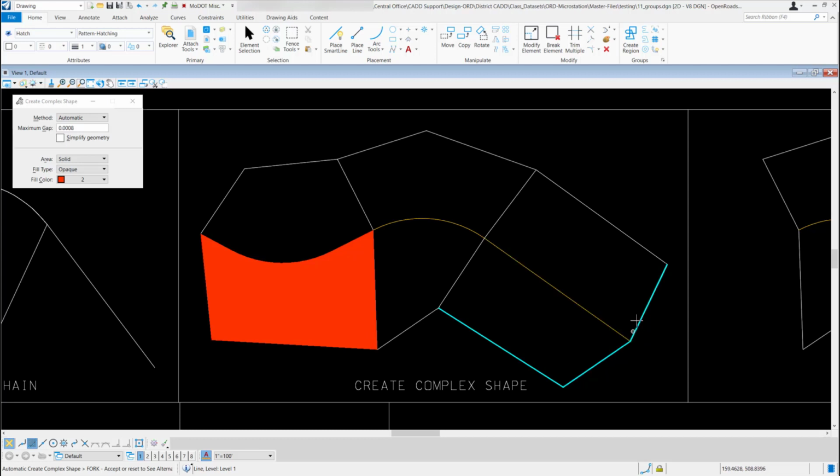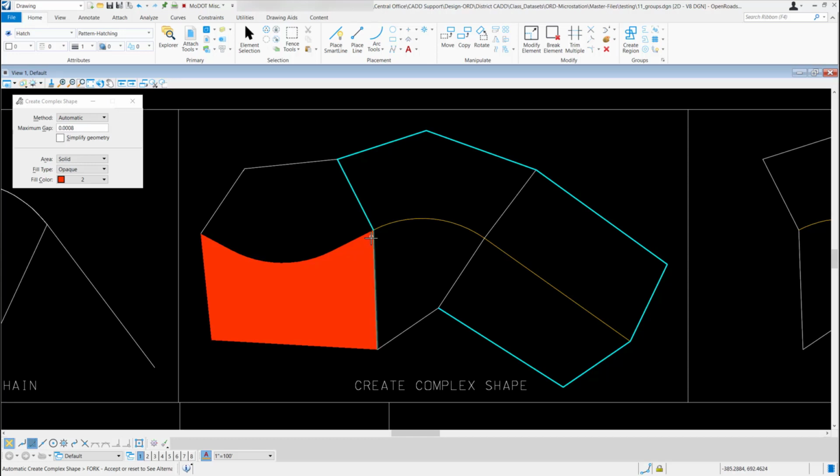That's because it came to a fork right here. Depending on which way I want to go, I can right click to switch that fork. This is the way I want it to go, so I'm going to left click to accept it. Of course, it came to a fork right here. It's going the right direction, so I'm just going to left click again. This time I want to switch it to this line right here. So I'm going to right click to switch my fork, left click to accept that one.